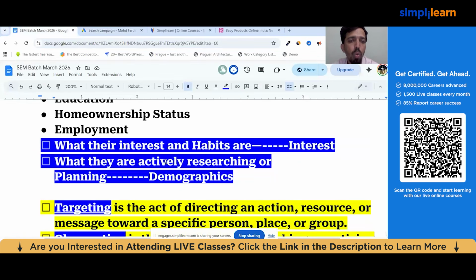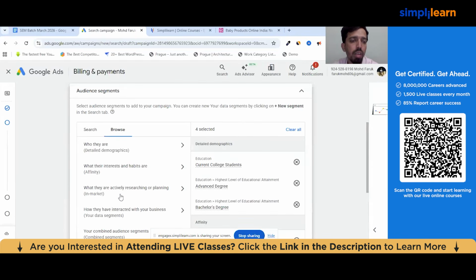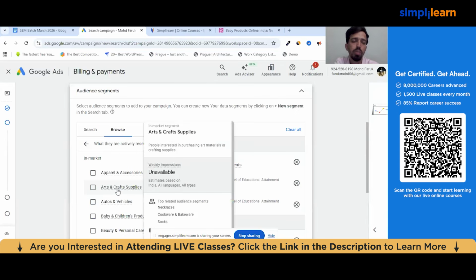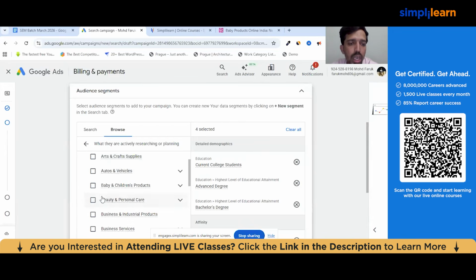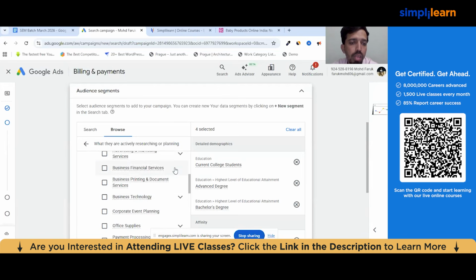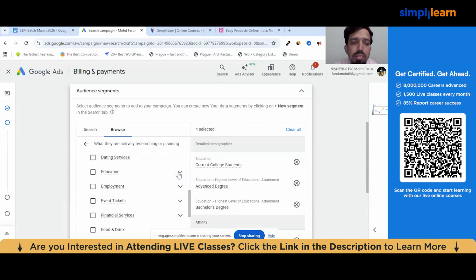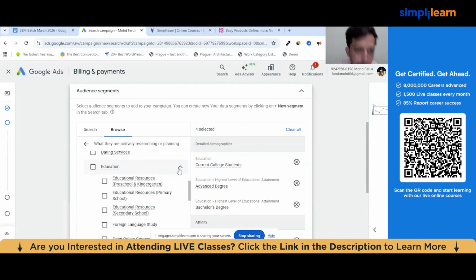Next is what they are actively searching for. This is based out of interest, behavior wise. What they are actively searching. So businesses, services. We don't provide services, so we will skip that.